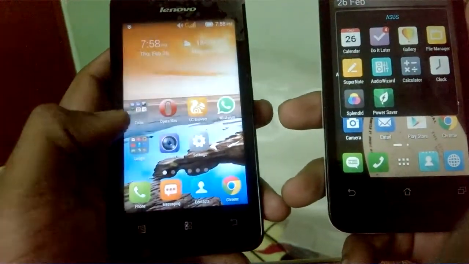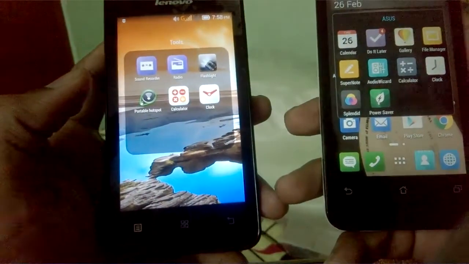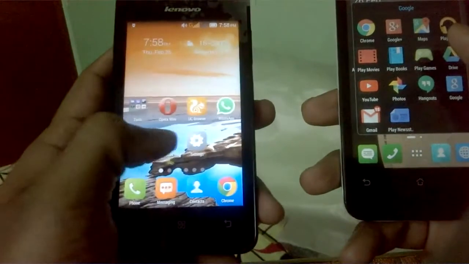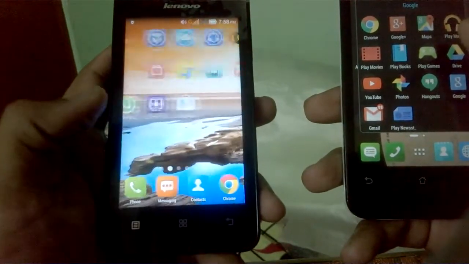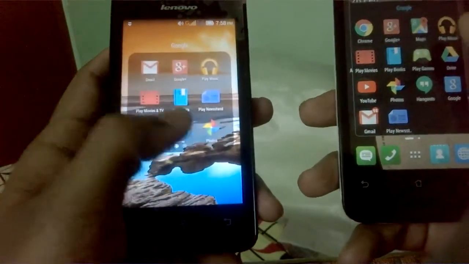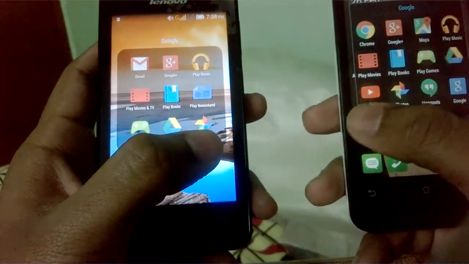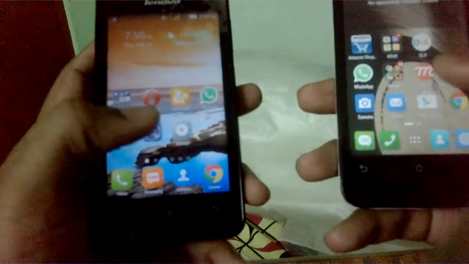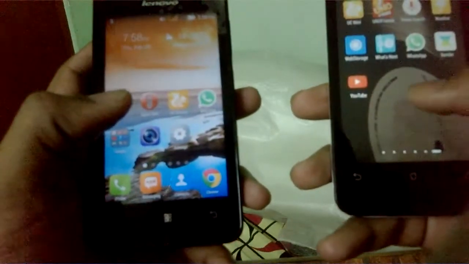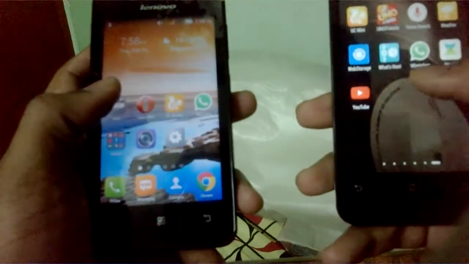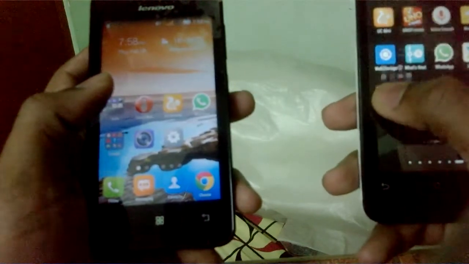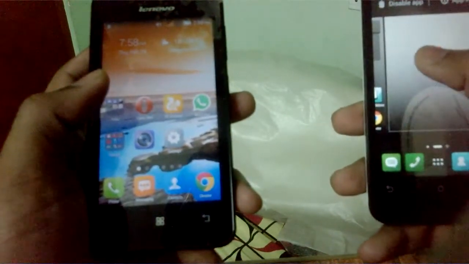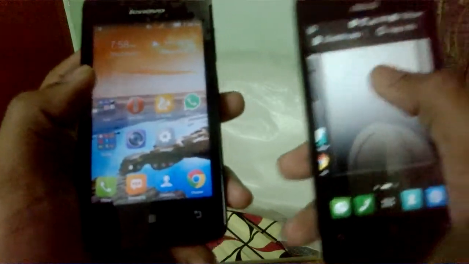It comes with some Asus applications. Yeah, all the Google apps. Now if you press on this, you can either take them to home screen, or you can delete them, or you can get the info.